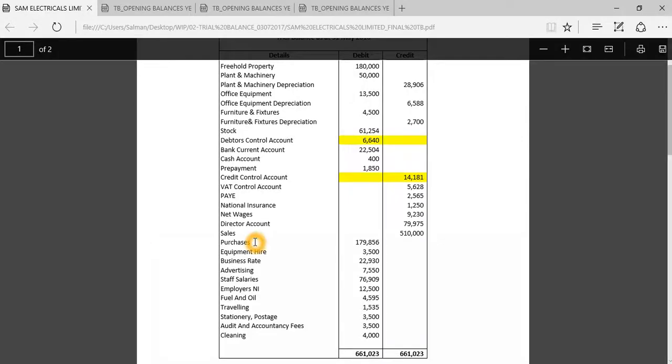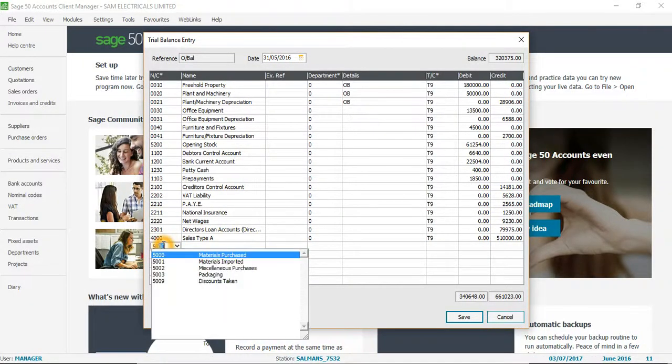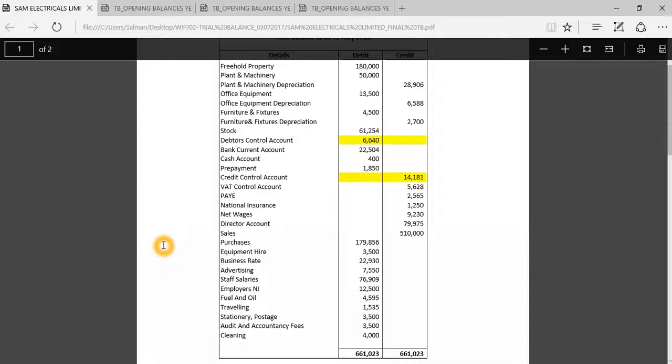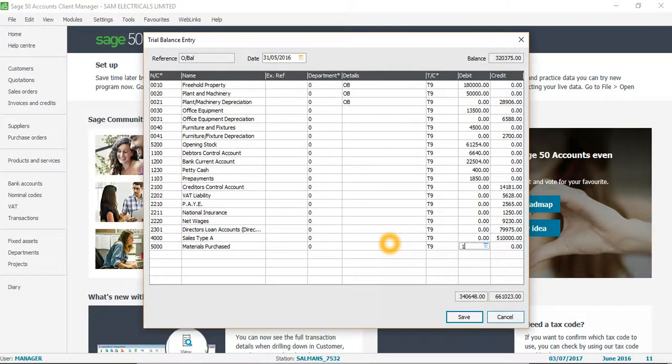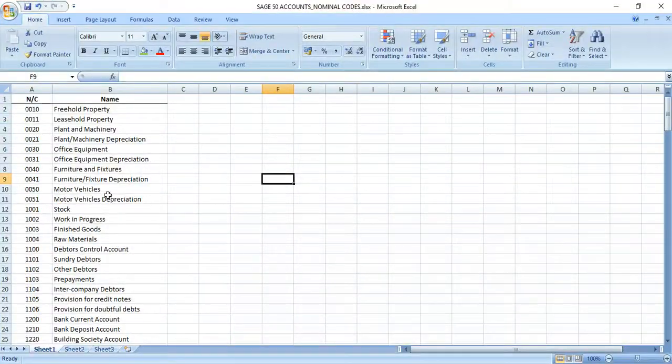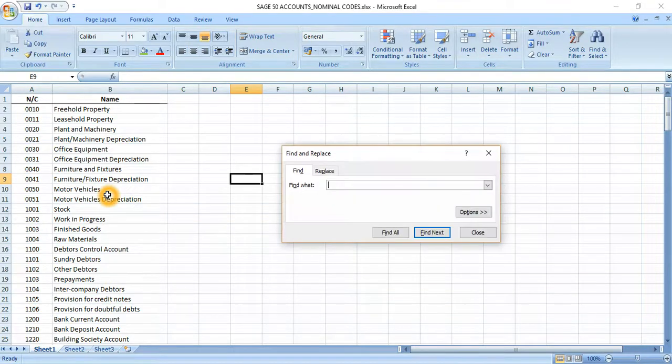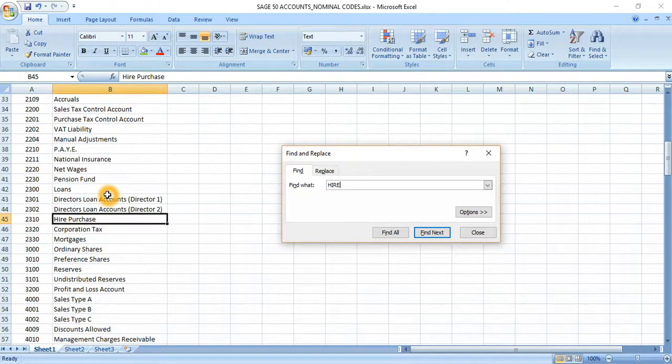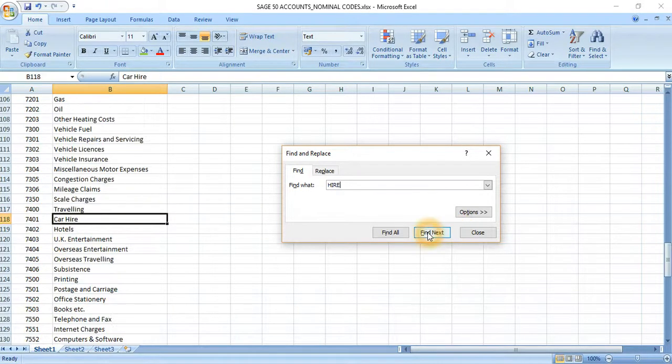And then we have purchases. Purchases is 5000, which is the default nominal code for purchases. This is 179856. And then we have equipment hire. What I can do here is, I have this Sage nominal code file exported in Excel from Sage, so I can quickly do Control F and write equipment, search with hire, and it says next one, car hire.